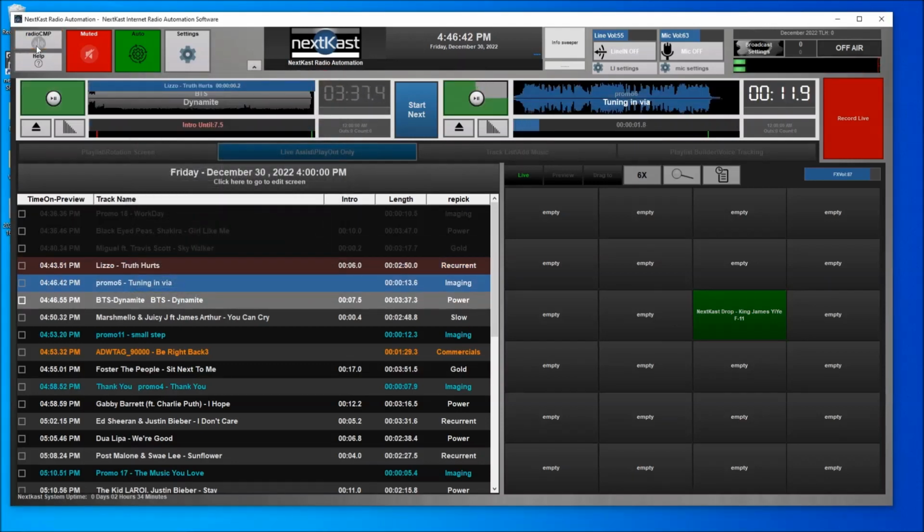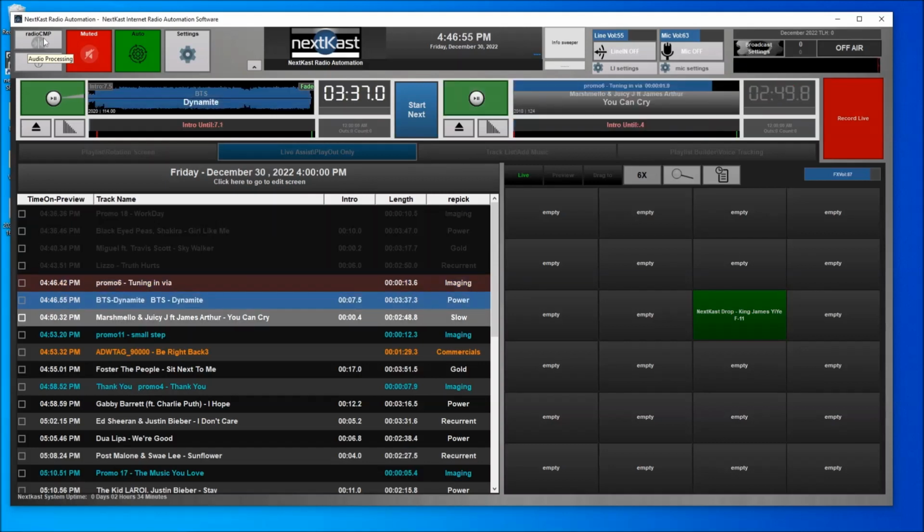One other thing you can do is you can disable the radio CMP and right click. And in the user manual and some other videos, we show you can use third-party audio processing like Stereo Tools or, I forgot the other one, but you can add that as well. But built into NextKast, you just hit that radio CMP, you have auto gain, compression, and EQ automatic.